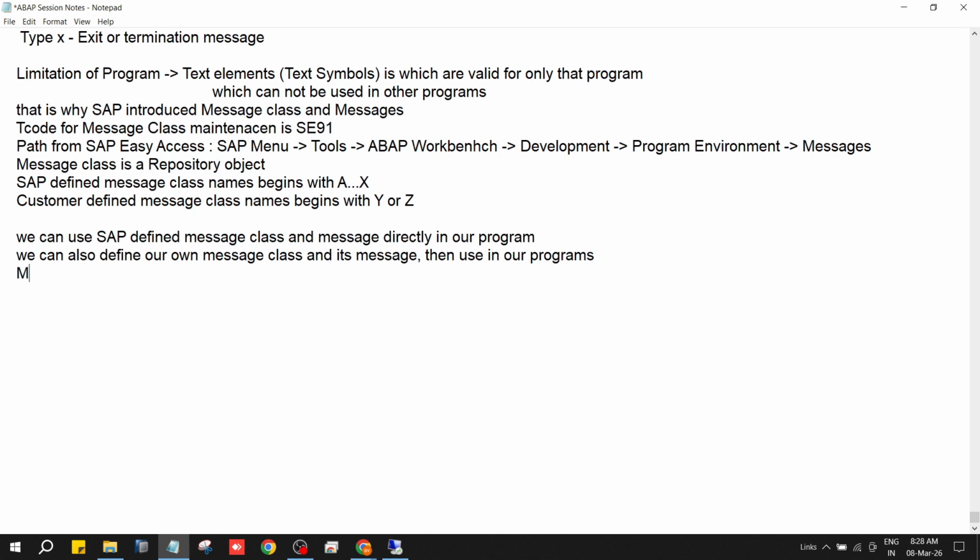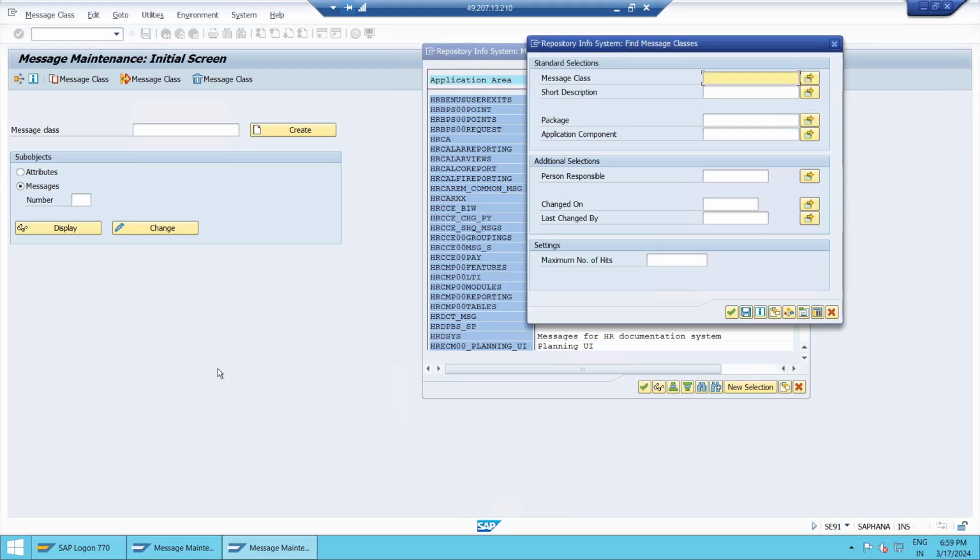Message class can be searched based on name, or based on short description, or package based, or application component based. These four are quite common. And person responsible, modified person, date and person name.